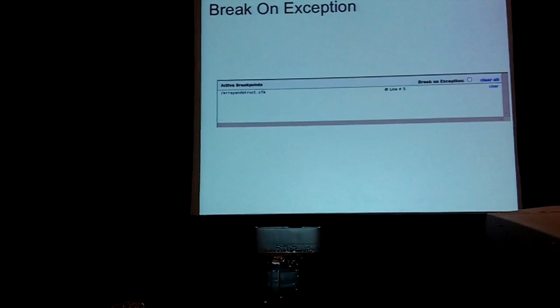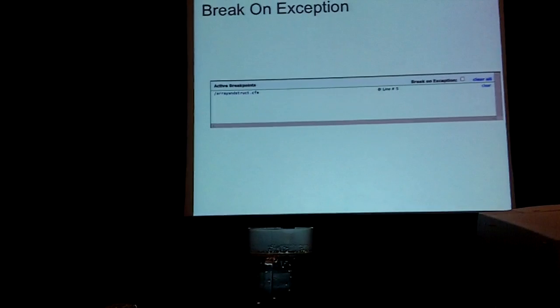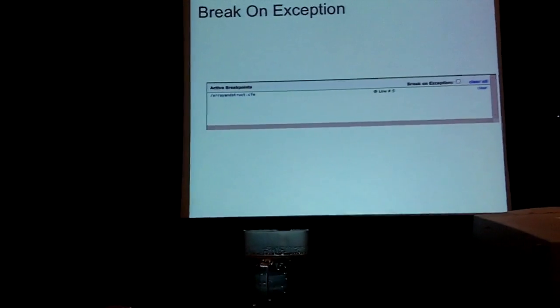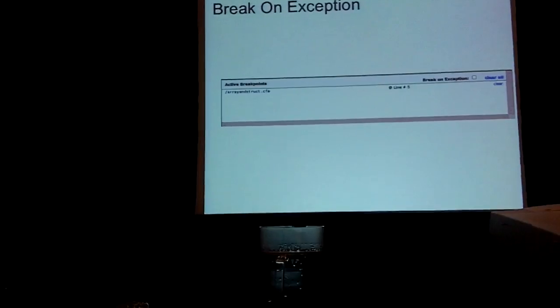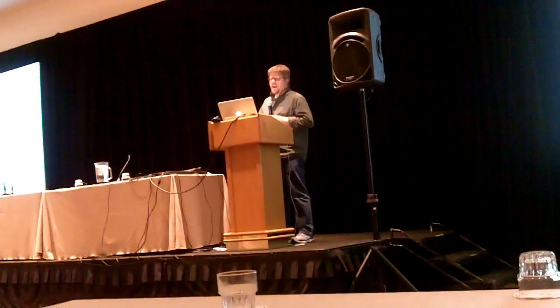You can also set it to break on exception. This can basically be the catch-all. If my code breaks anywhere, I want you to act like I put a breakpoint there so I can see why it broke. I just use that one all the time. If it breaks, just stop and tell me why it broke.